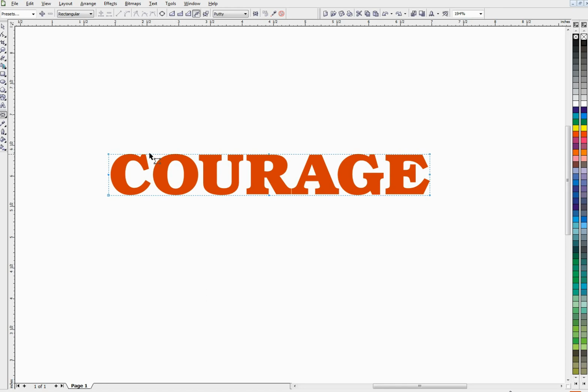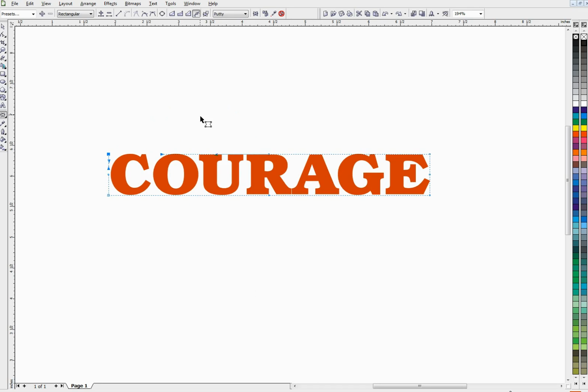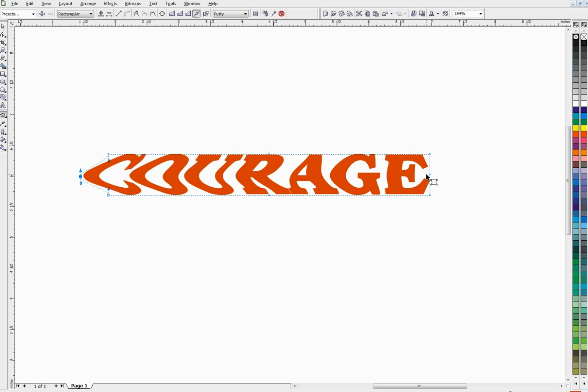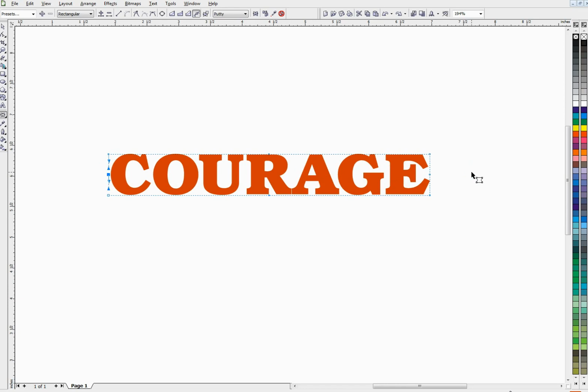If I'm using curves, you can either use curves or straight lines. You can see this is a curve, and that's the default setting. We're going to keep it at curves for now, and I'm going to get rid of some of my nodes. I don't like these side nodes, and I'll show you why. Text doesn't look good distorted side to side. It just doesn't seem to work. You may disagree, but I usually start by getting rid of these side nodes here.